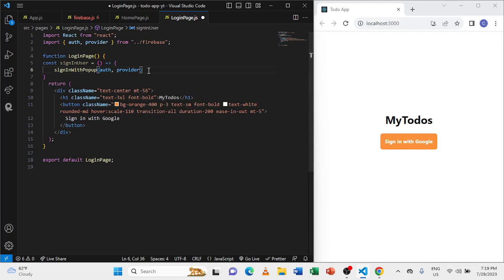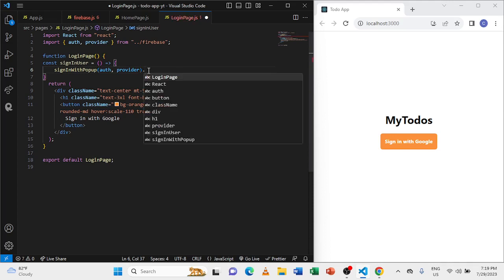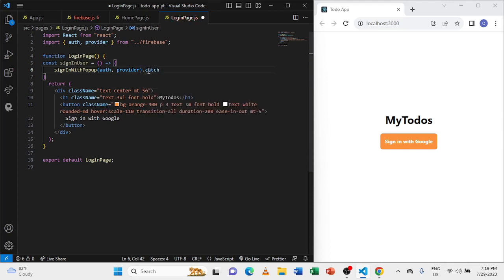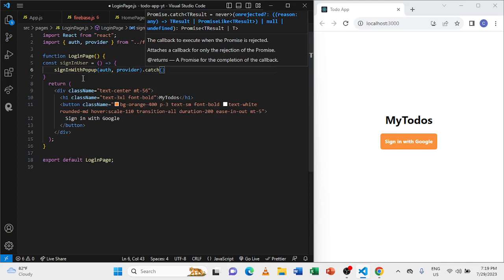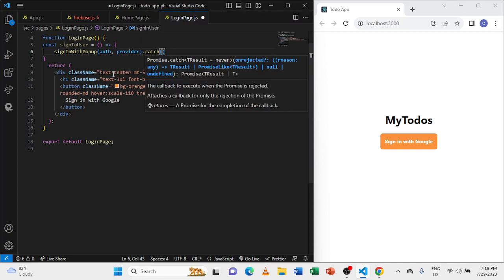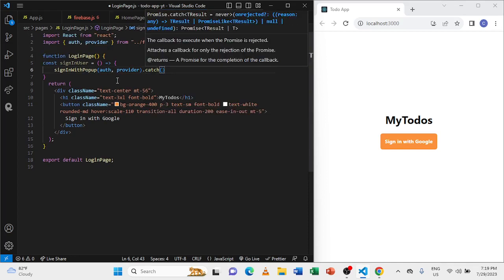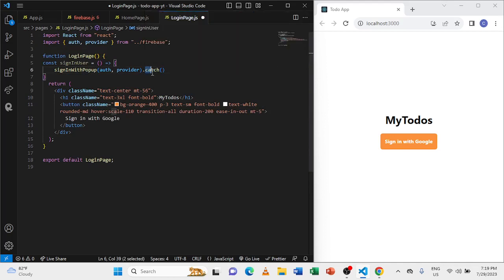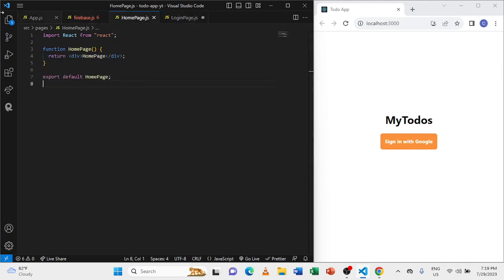So actually that's it. That's the function which you need to create for signing in. Just to make sure there's no error, I'll catch an error. Basically this is a promise in JavaScript. The promise is basically like you provide something if there is some delay. It may take some delay because it should reach the Firebase host, create a user, and then return back. For that process, if you have any error, you can catch it. You can actually write dot then also, but I don't want dot then because there's nothing I need to do when the user is signed in successfully, because I already did it in the app.js file.